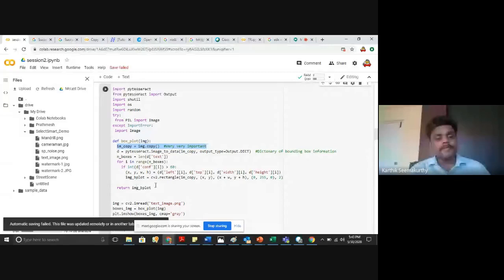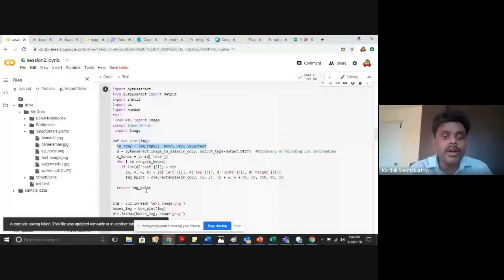In the same way, if it is pass by reference, that means any manipulation that you do inside the function will be reflected back here also. Now Python operates on a pass by reference kind of approach.